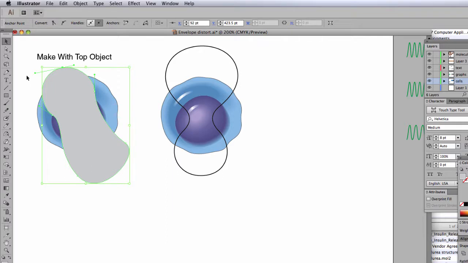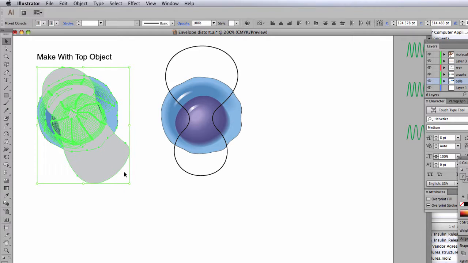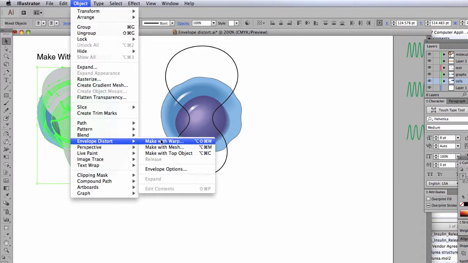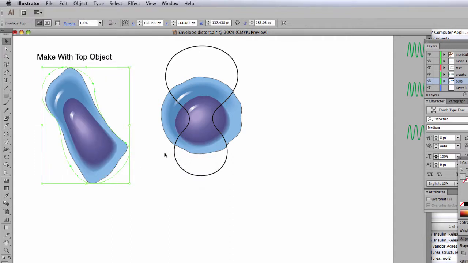You select both the artwork that you want to distort as well as this new object that you've drawn on top of it. And again, the easiest way to do that is to just drag that black arrow across everything. Go to the Object menu, Envelope Distort, Make with Top Object. There are no options here. All it does is it uses that foreground object to distort the original artwork.